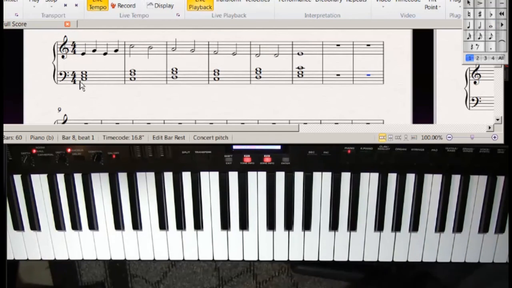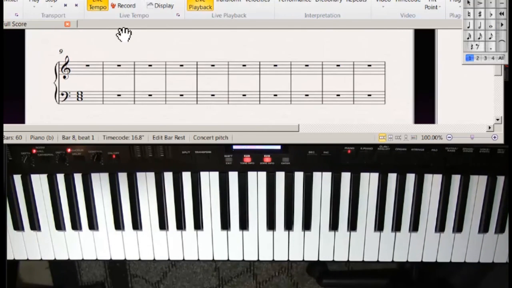Let me show you what that looks like on paper. So here's our first chord. Now I'm going to show you what it looks like when we put it into an inversion, and then I'm going to invert it again.